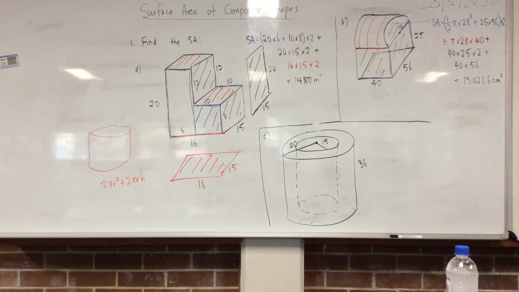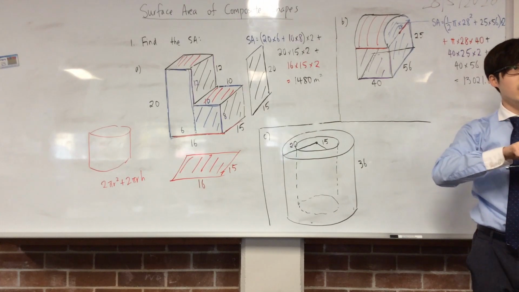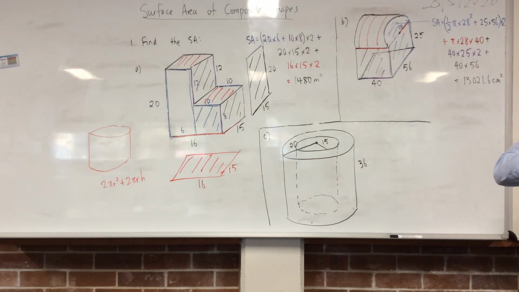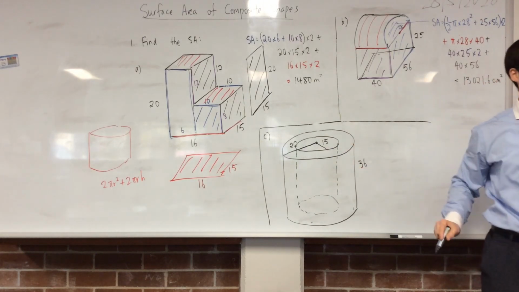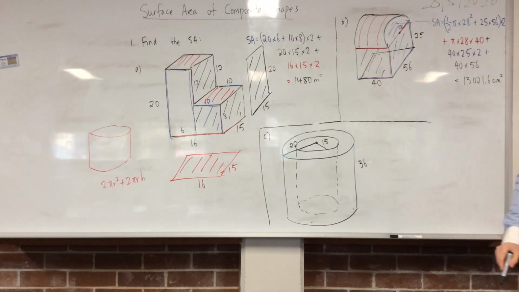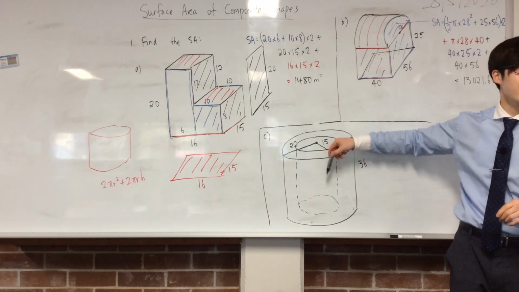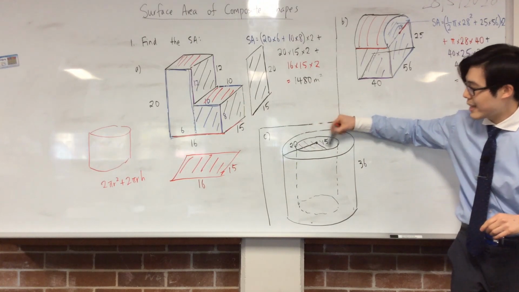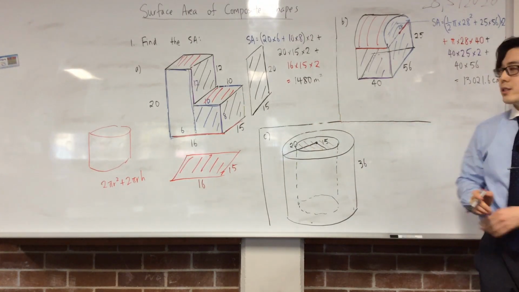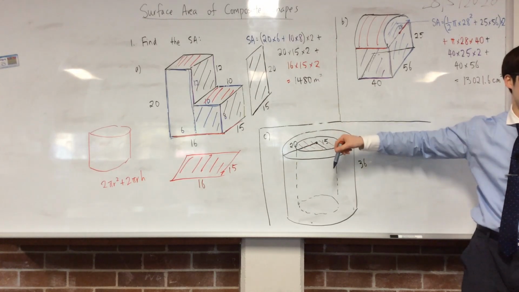All right, last example, girls. Now, when you have an annulus on top, an annulus is when you got two circles put together in one. So what this diagram is, you've got a hollow gap inside the cylinder. One fact that you need to be mindful of: when you find the surface area, you actually need to find the surface area inside the hollow cylinder as well. So don't neglect the inside. I know surface area is all about finding the area of the outside only, but when you got a hollow gap, you need to find the area inside that hollow gap as well.